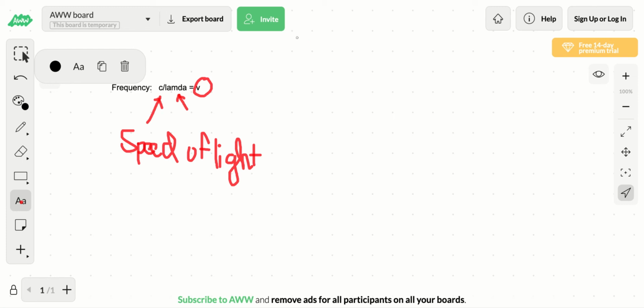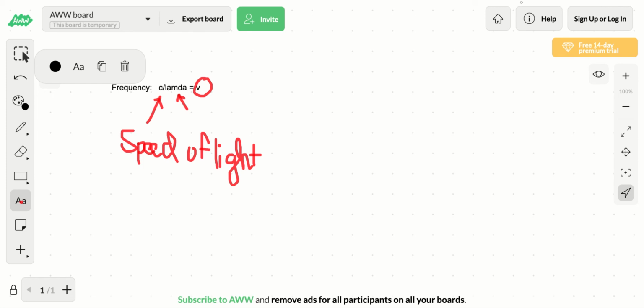All right. And then for number 3, it asks you to calculate the energy and it gives you the frequency. So you go back to the front page and you find, okay, I know I want to end up with the energy at the end. And did it give you the frequency? It did. So you want to do E equals HV. H is a constant as well. It's Planck's constant. And then you're going to multiply it by V, which is the frequency that it gives you in the problem, to end up with your energy. Okay, so hopefully that's helpful to get you started. Again, I would highlight what you are calculating.